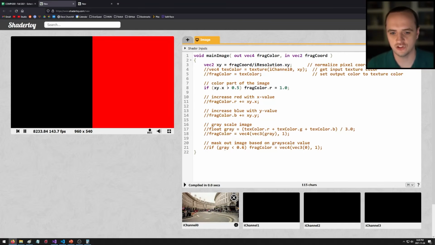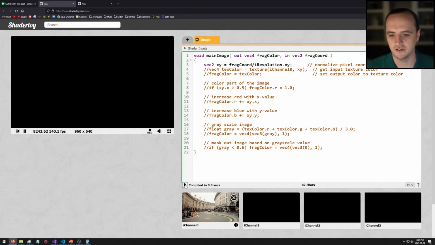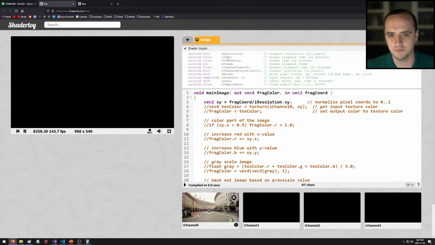Okay, so this is Shader Toy, where the syntax is just a little bit different, but it's going to be pretty much the same as we just did. The variable names are a little bit different, but let's do the exact same thing that we just did, but in Shader Toy instead of the book of shaders. So over here we have our shader, and we can see a bunch of different inputs that we get, things like the resolution and the time. Instead of u_resolution, this is calling it iResolution. And instead of u_time, this is calling it iTime.